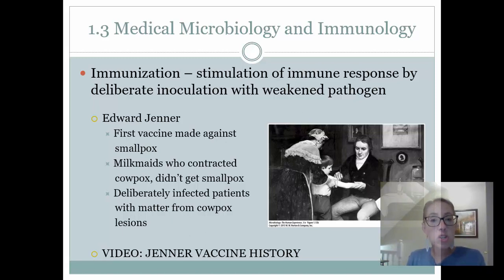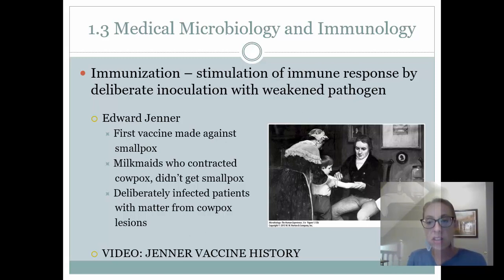And so Edward Jenner decided that he was going to attempt to deliberately infect an individual. He chose an 8-year-old boy to infect with cowpox with the idea that his body would learn what cowpox looks like and make a response to that cowpox. And it would learn enough what it looked like so that the immune response could then fight off or prevent smallpox should the virus be introduced. And that's what he did.